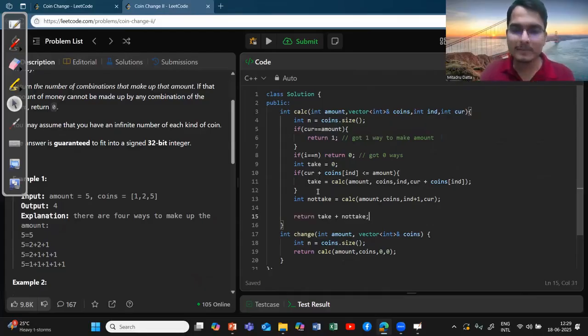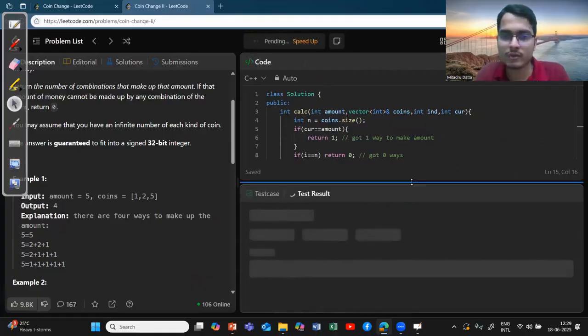So all the ways by which you got to take the array, by taking and not taking also, in every step of recursion I am deciding whether I will take or not take. And after, when you are returning from all those, what is the total number of times that I have got to make the amount correctly, I will return both of the ways. I will just add this take or not take. So it's almost the same thing which you do.